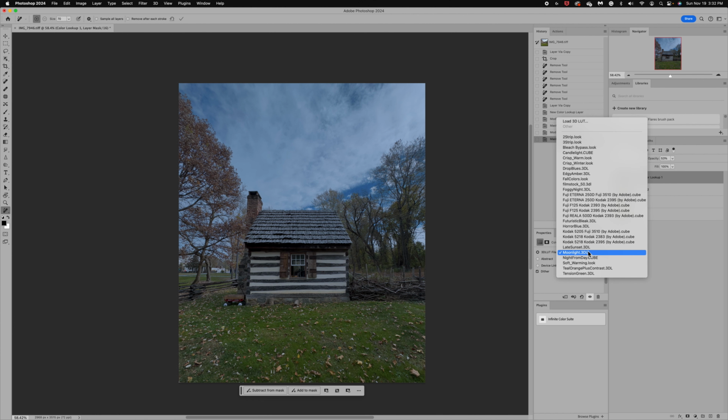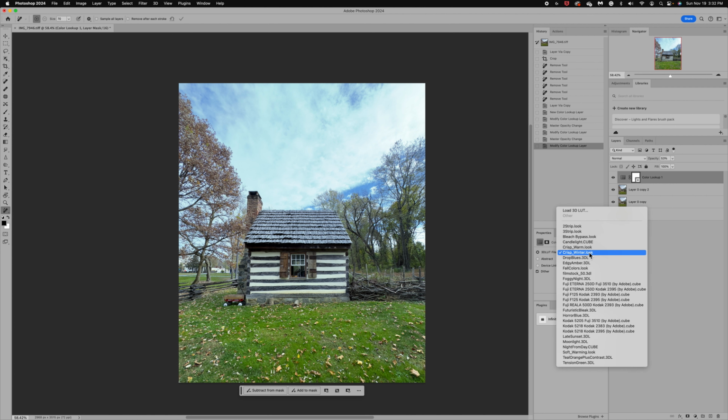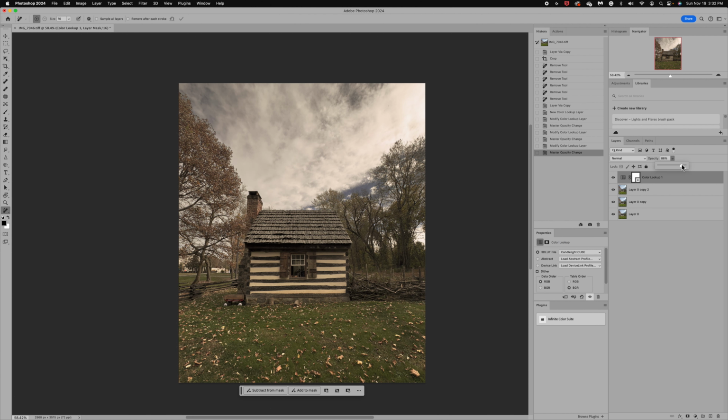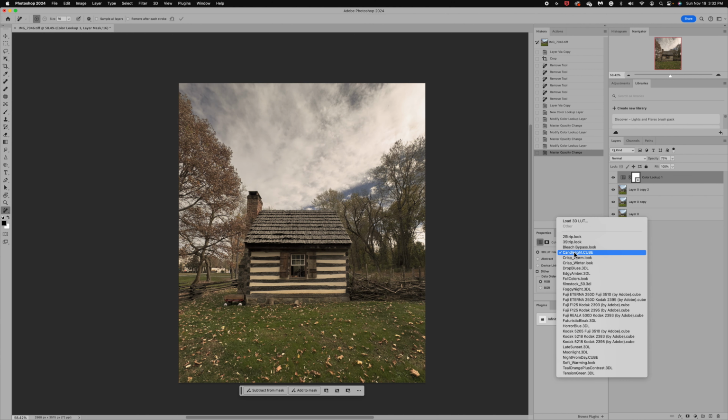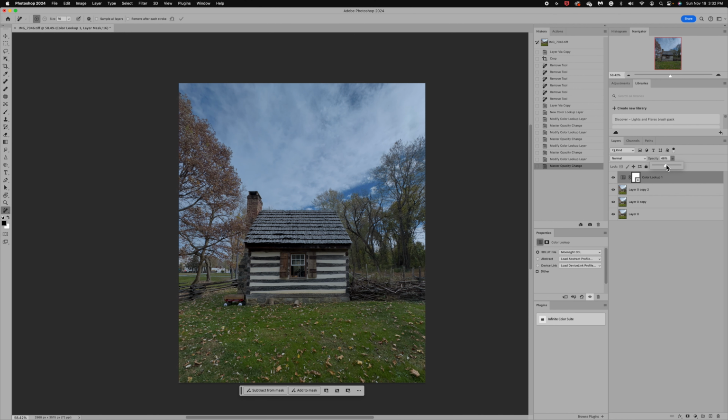There's also drop the blues, and there's crisp winter look. So let's try that one. Now that's really bright. I'm not liking that. That's definitely not the look that I want. There's also candlelight, and that's not bad. Let's raise it up. You can see that's just kind of muting everything. So I think I'm going to go back to the moonlight. I want to bring those blue tones in. I want to give this a real winter scene.